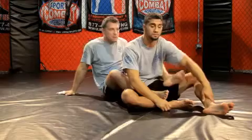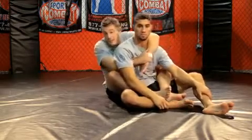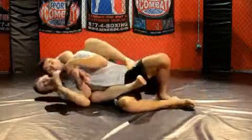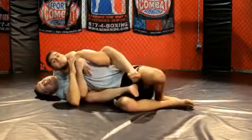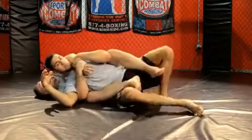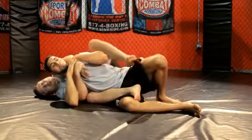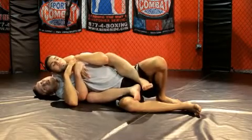Number 2. Second one, we fall down to the side. Again, everything's going to be off this underhook side. And if you look at the hooks, what do the hooks do? The hooks stop a guy from turning one way or another. That's all they do. This one hook stops him this way, that hook stops him that way. That's it. So I'm going to replace this hook with the shoulder hook.